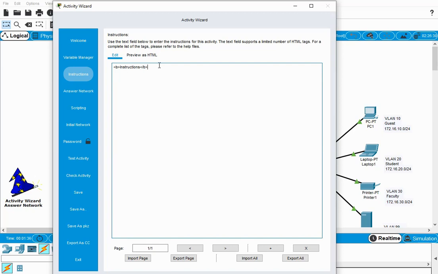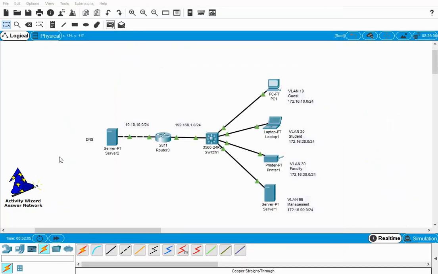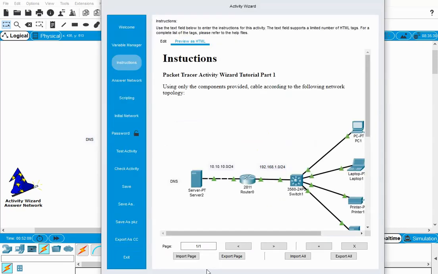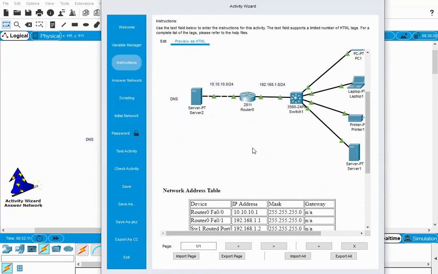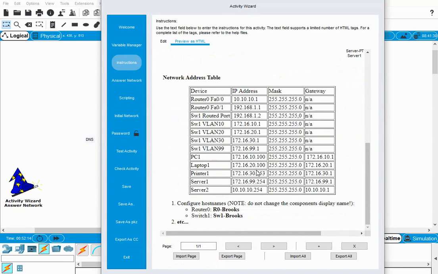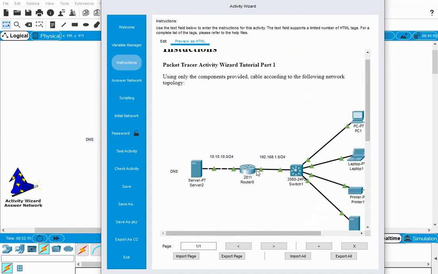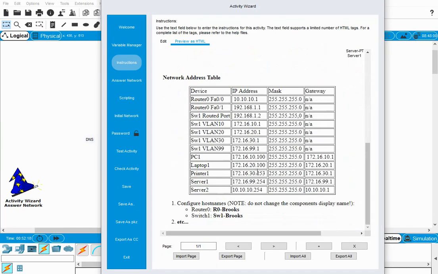So I'll put a break. Normally what I do is cut and paste it, so I'll go away, cut and paste the instructions, and come back. Alright, so what I've done is I've created Activity Wizard instructions with an image and network address topology, and then you have further instructions here.